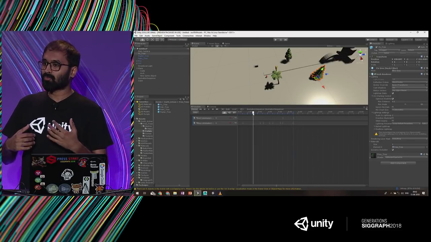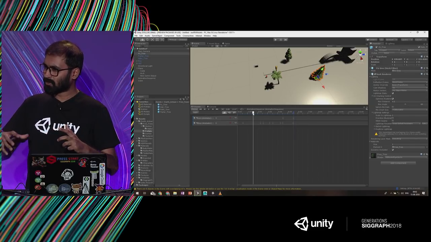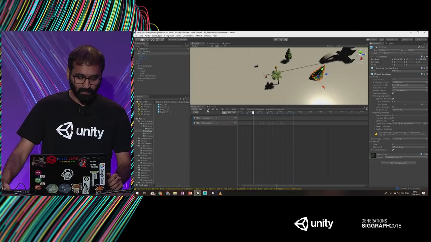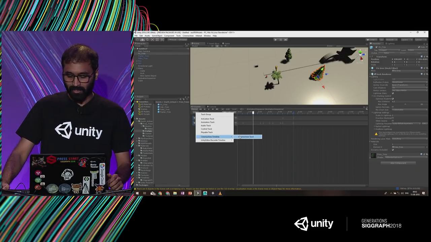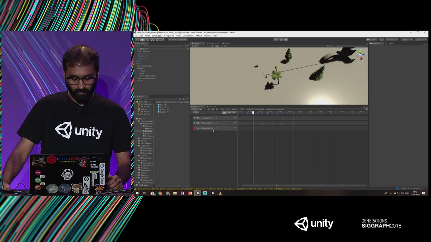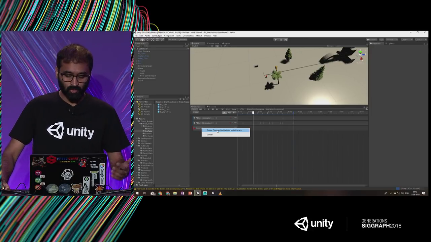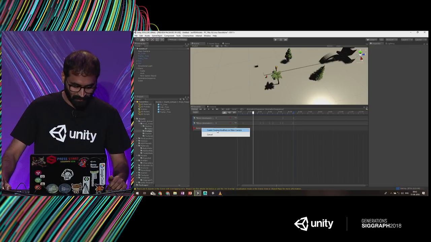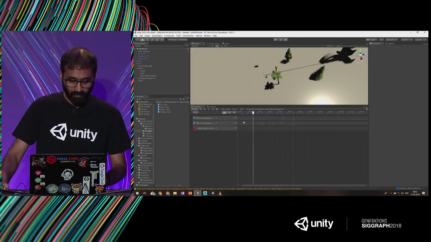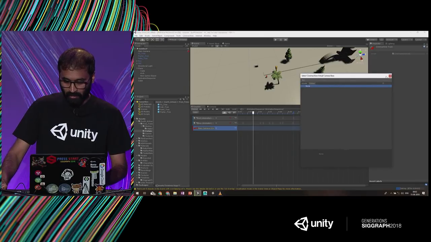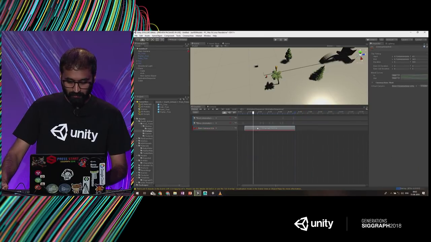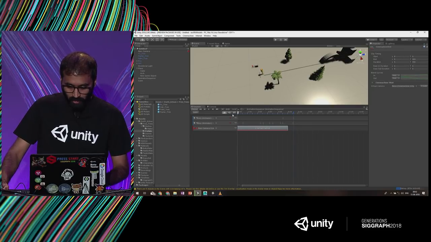All right, so now we want to get to camera shots. Right now we have the animation set, we have the timing set, so let's get the camera right. For that, I'm going to add a Cinemachine timeline track on my timeline. I'm going to grab that main camera, and it's going to say, do you want to create a Cinemachine brain so that your main camera begins to understand how Cinemachine works, I guess. So we'll have a main camera over there, and I'm going to create a new Cinemachine shot. For the first shot, I want the camera to follow the girl character up till here.